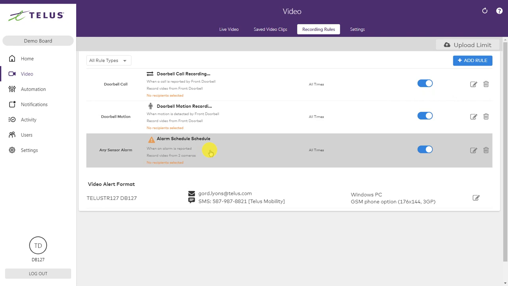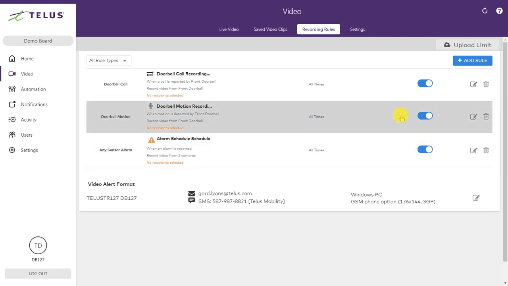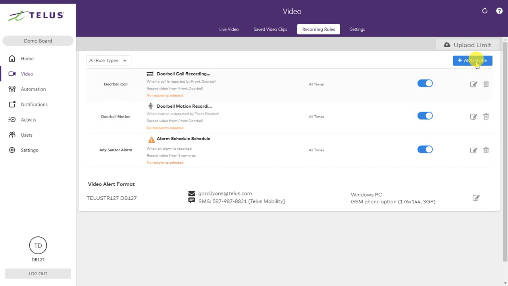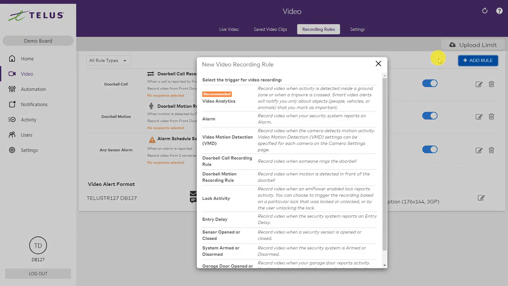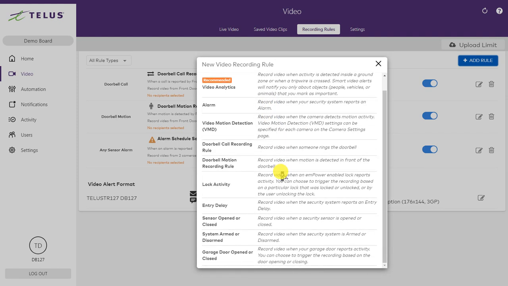And alarm schedule. Anytime the alarm is activated, all cameras on your property will start recording, even if you've hit your 3,000 motion clips already. If the alarm goes off, all the cameras will still record. If you have any outdoor cameras on your driveway, front yard, or backyard, you may want to set up a video motion detection rule. I will be creating a separate video for that, but you would add rule, recommended video analytics rule is the normal motion detection rule. There are these other options down here.